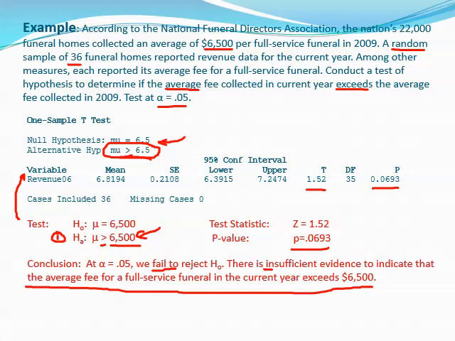The second assumption that we need to consider, we always need random, that's an easy one to work with, but the second one is about the population of X's. The funeral directors, when they give me their full service funeral fees, those are the data points, and that's the information I'm collecting. Those are referred to as the X's. The population of X's needs to be approximately normal.